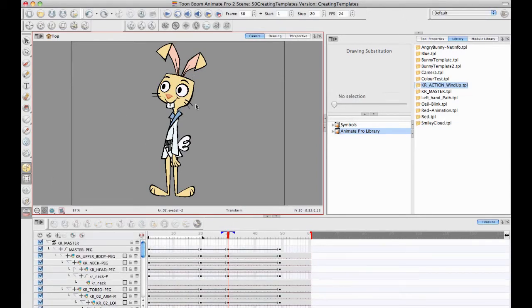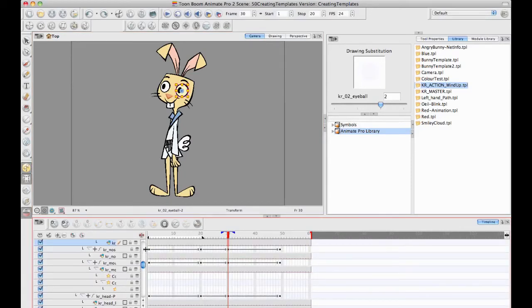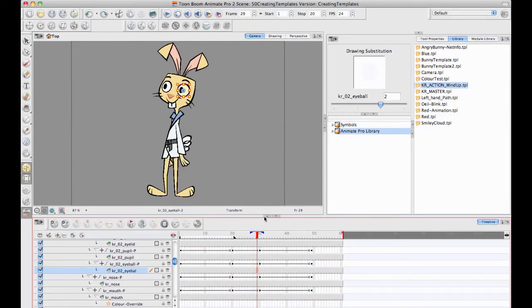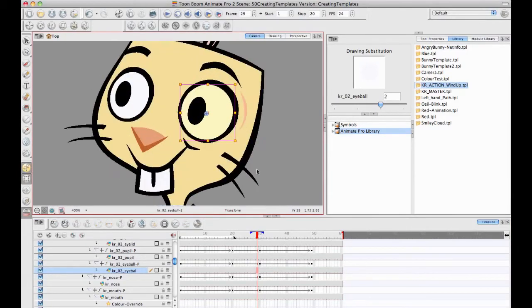Okay, so I'm just going to figure out where my eye layer is. I can select the eye, and then I can go down to my timeline and hit O or Shift O to get down to the eye layer, and I can find that eyeball in there. And remember, you can drawing swap using the bracket keys, but in this case I've only got one eyeball for each view. And so what I need, if I want to create a blink, is a second eyeball that's going to close the eyelid a little bit.